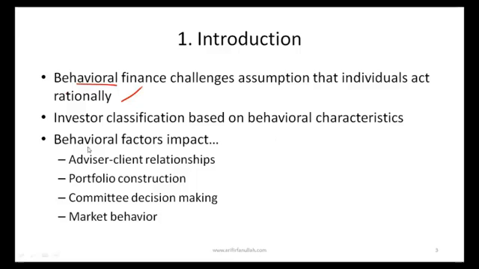And then essentially what we are going to look at throughout this reading is that behavioral factors impact advisor-client relationships. Why do behavioral factors impact this? Because when you are advising your client, the psychological makeup of the client obviously impacts your relationship, and people who are better at understanding the psychological makeup of their clients will do a better job of advising them. Similarly, creating a portfolio for your client, as we've discussed earlier, obviously should take into account the psychological makeup of your client.